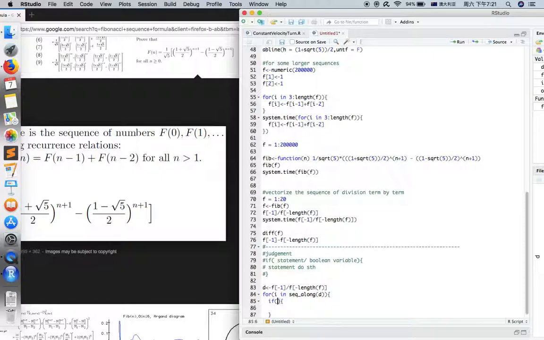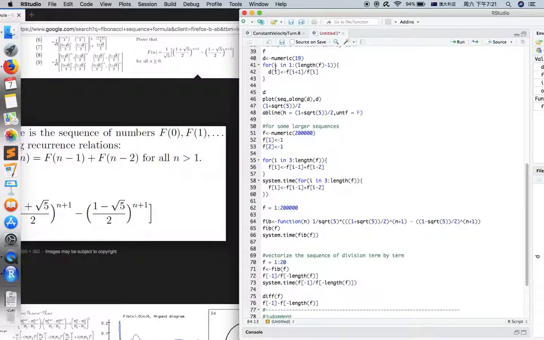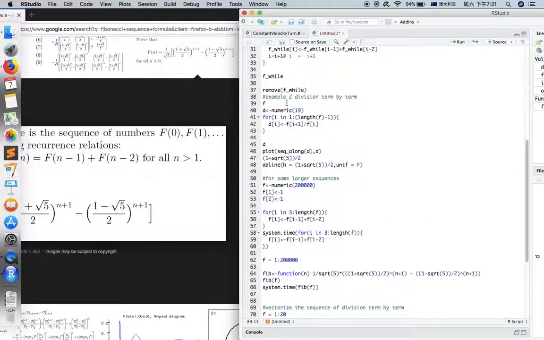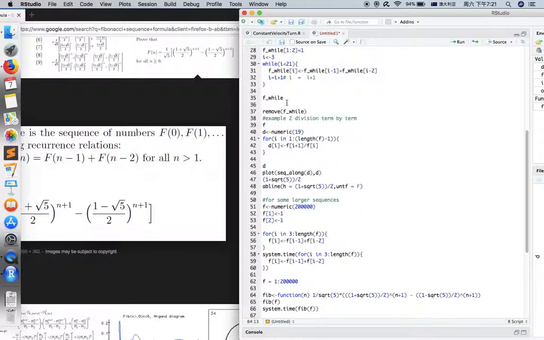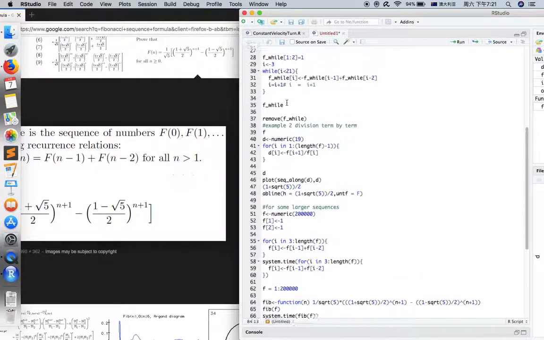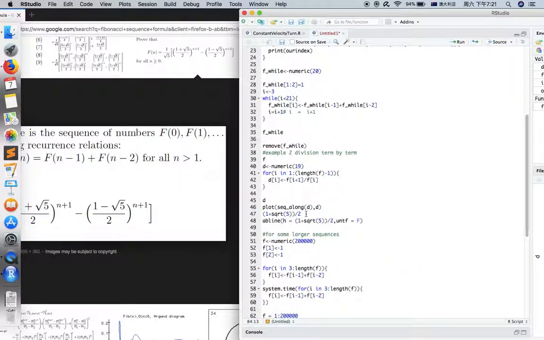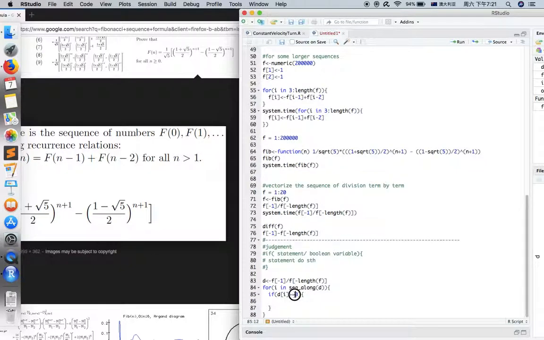Right. If D term I is larger than 0, or it's larger or equal to, no, the golden ratio. Almost forgot that. Well, actually, we could use search instead of this.